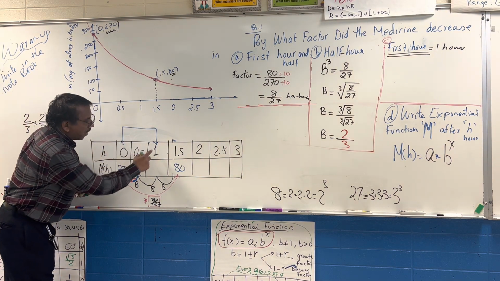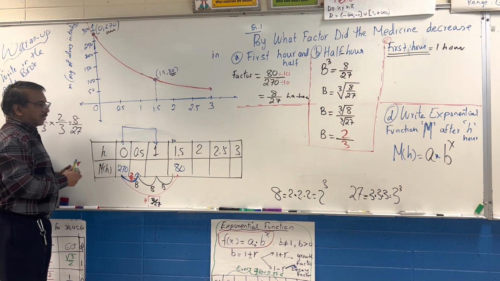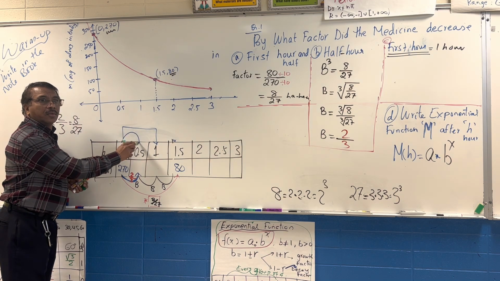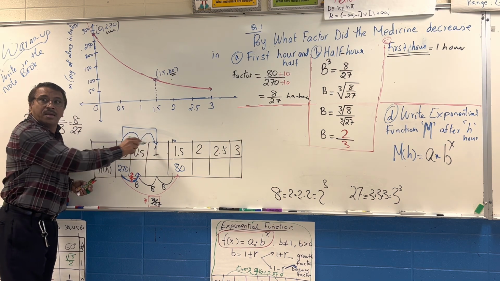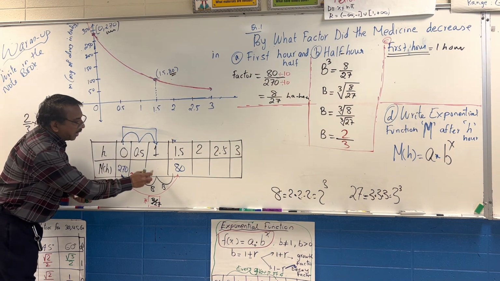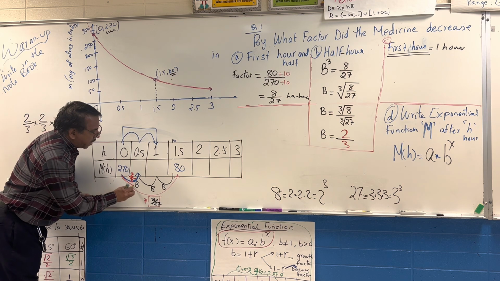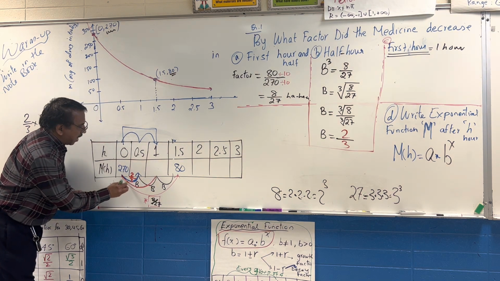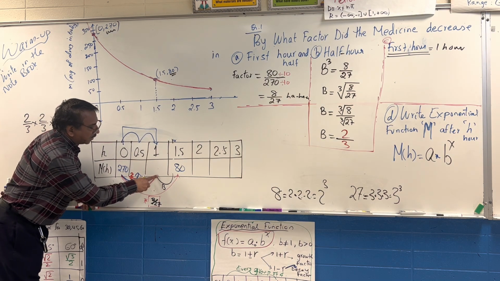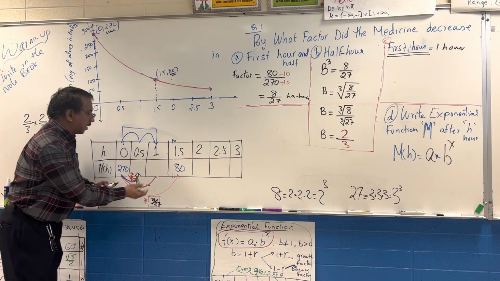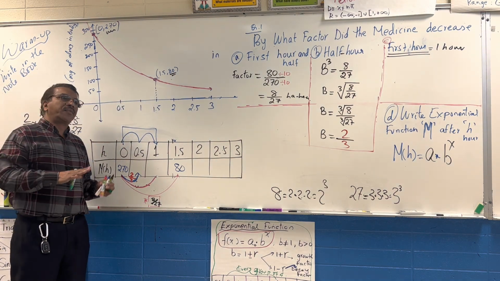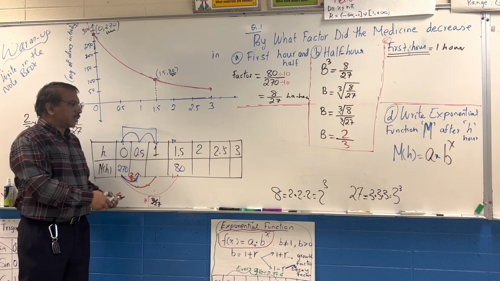So from 0 to 1, how many halves are there? Can you see that? 2 half hours. That means what do we multiply now? In order to multiply from here to here, see what multiplies. Now I'll take off this b, it's just confusing now. I was talking to other teachers too, and they say this thing is making students confused, okay? So I thought of spending this time to show exactly how.